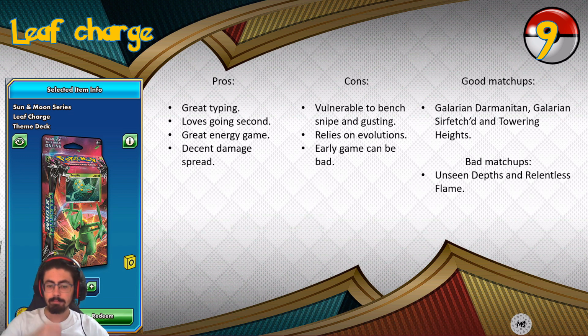This deck does rely on evolutions quite a lot. You want to get your stage 1s and your stage 2s out there. You need your Bomber Snows, you need your Manectrics, and you need your Sceptile. So it can play a little bit slowly, so you've got to be aware of that when using this deck.